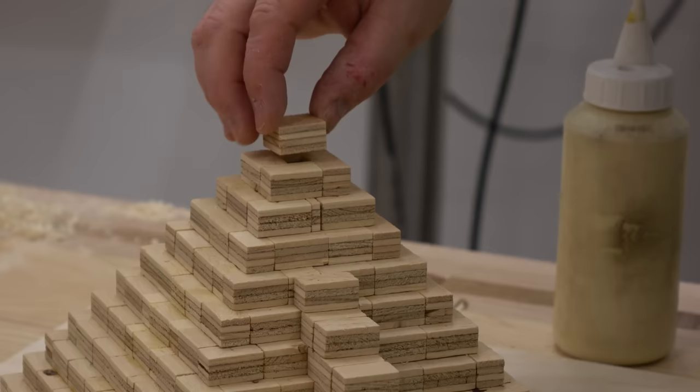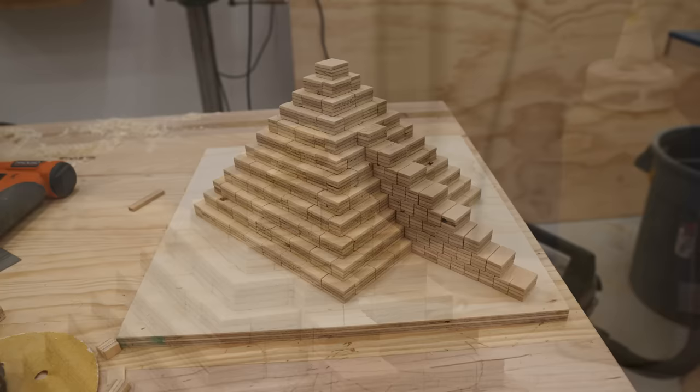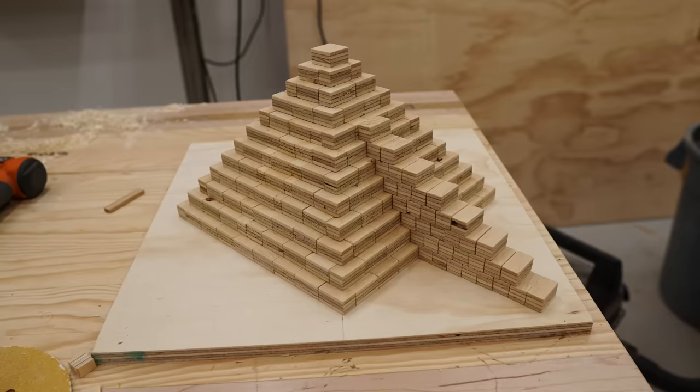The stones they used at the top were much smaller than the ones they used at the bottom, so they might have been able to use the natural step structure of the pyramid itself to lift those stones up, as I demonstrated before.